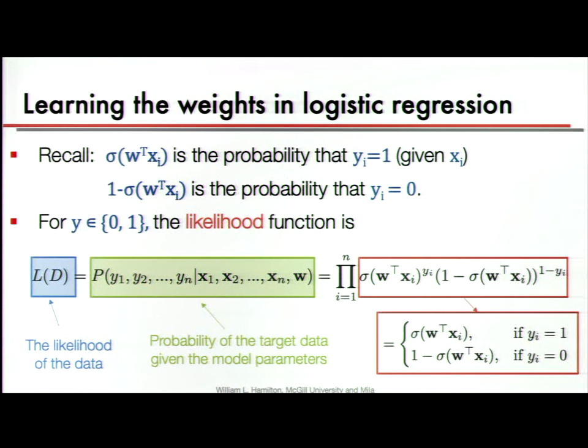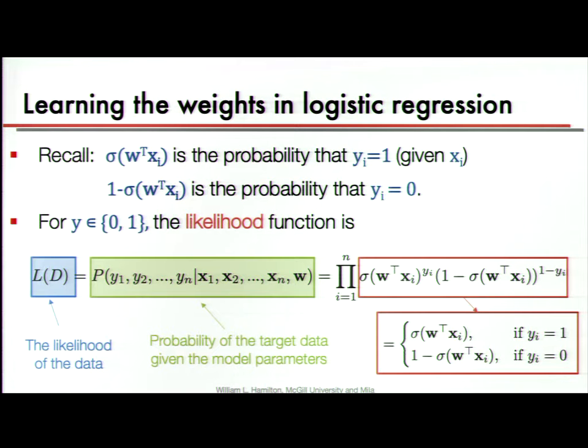Okay, so now we've figured out how we can make a binary prediction or predict a probability in a sane way using a linear model by squashing it through this logistic function. But now the challenge is, how do we actually learn the weights of this model? Unfortunately, it's not as easy as just running linear regression and then slapping a logistic function on top. You have to be a bit more sophisticated.